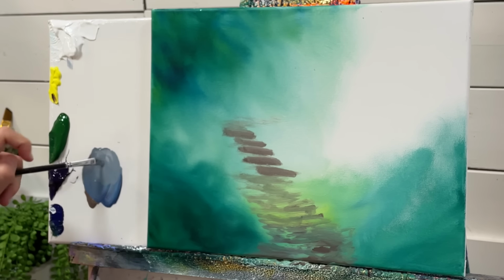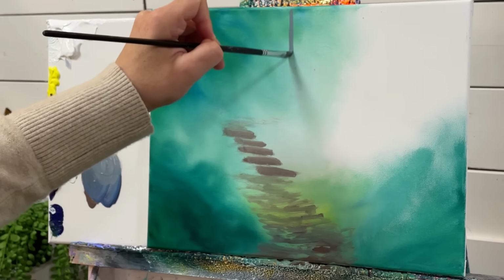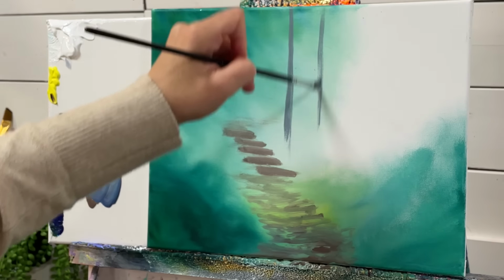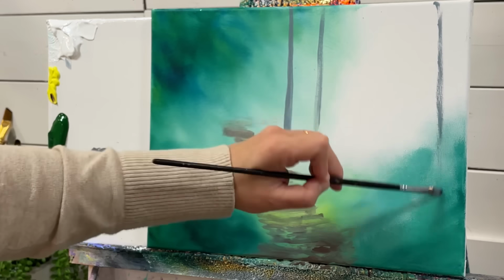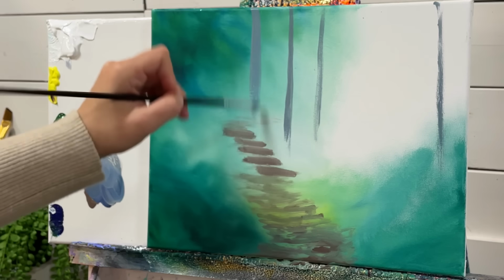It's more of, I guess, a bluey gray shade. And I'm going to add just a little bit of water to thin that out. And I'm just going to start coming in and adding some tree trunks. Add a little bit more white. Make this one a little thicker.